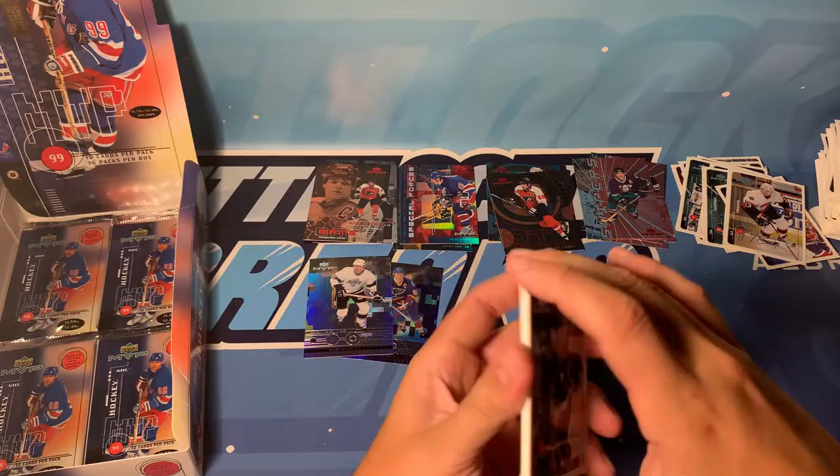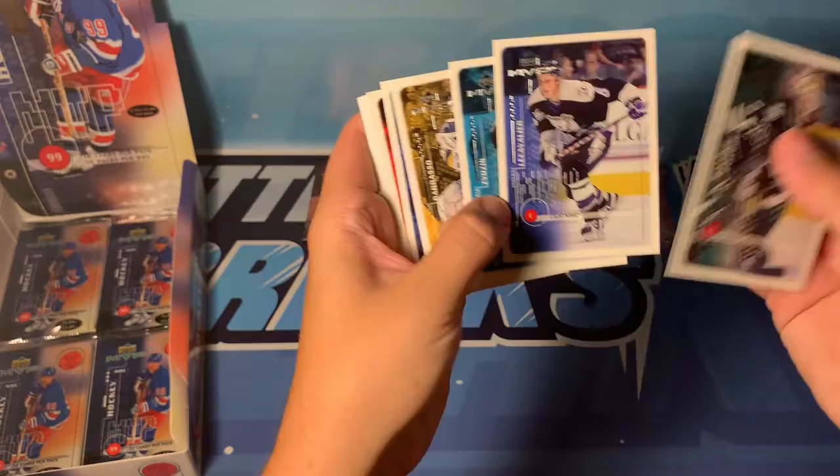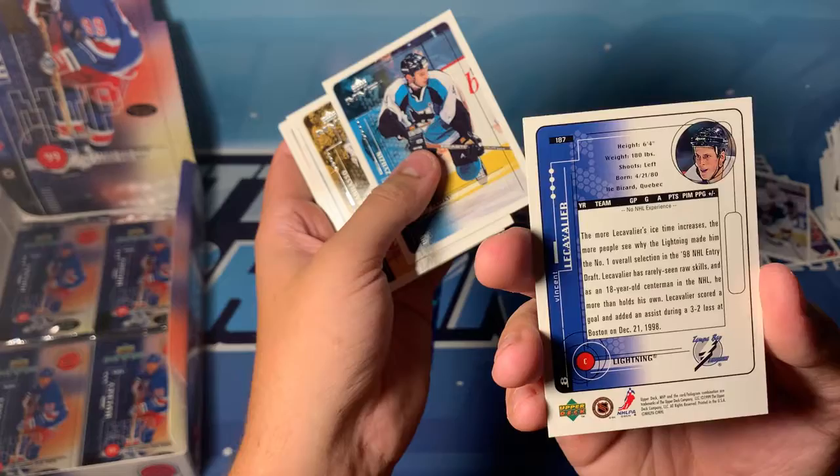We got Eddie Belfour. Let's see what else. Oh, Vinny Lecavalier. That'd be an early card. Oh, that is a rookie card of Vinny Lecavalier. No NHL experience. Very nice. I'm going to put that one aside.